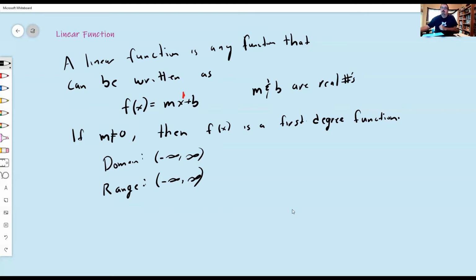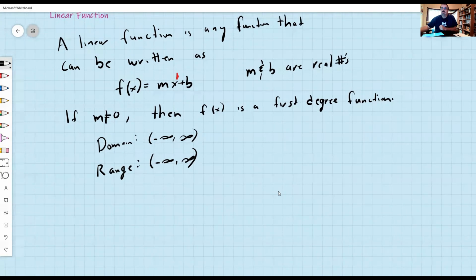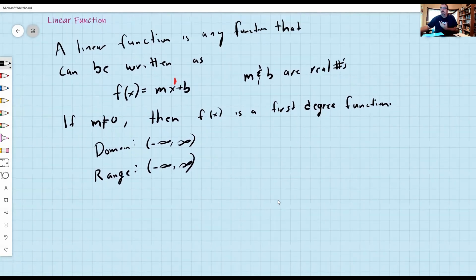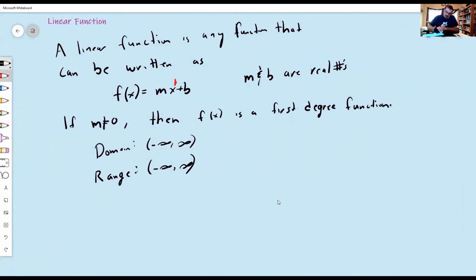All right. So a lot of times you'll note that f of x equals mx plus b reminds you of y equals mx plus b. Again, f of x is a y value. It's the value of y at f of x. So you could, if you want, replace f of x every time with y. You don't need to.